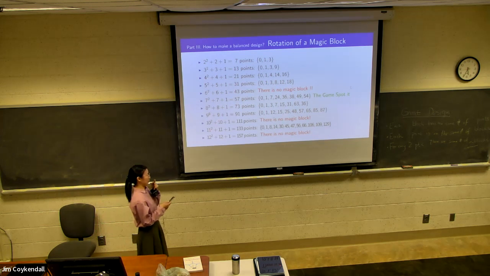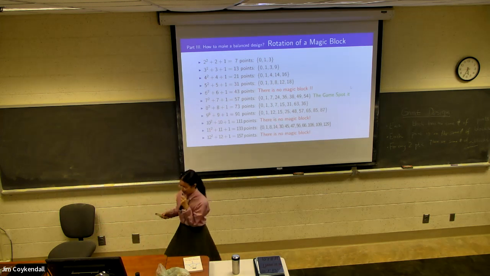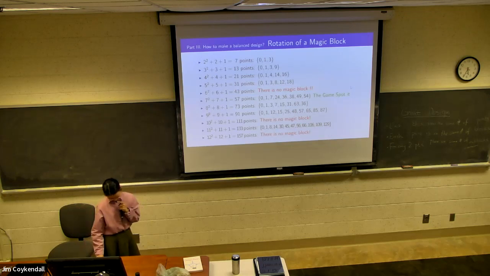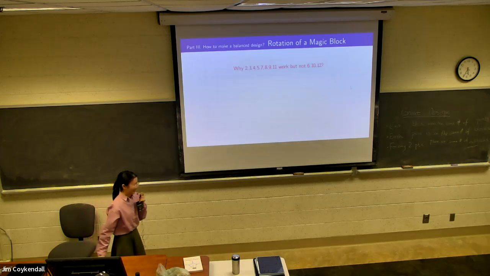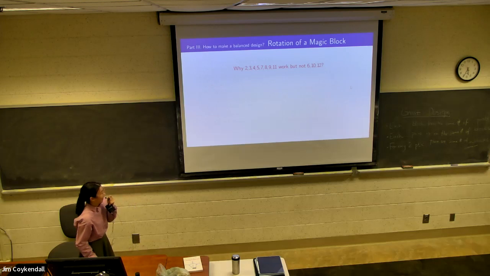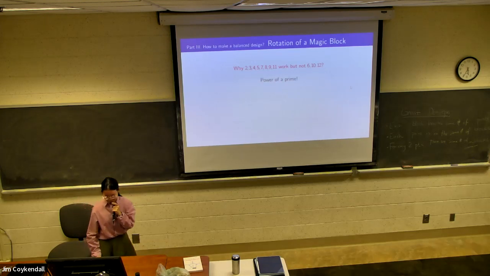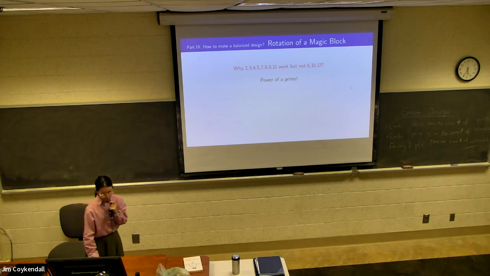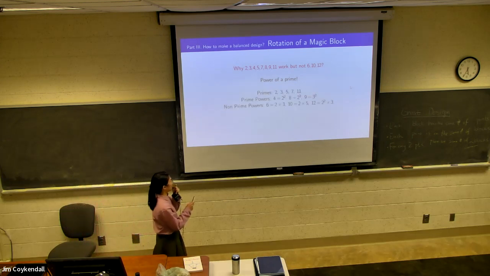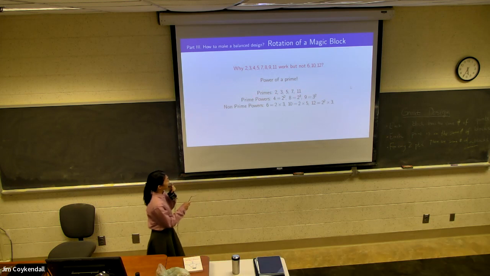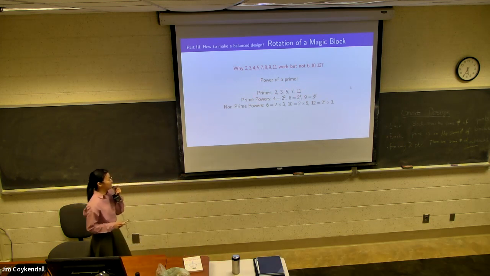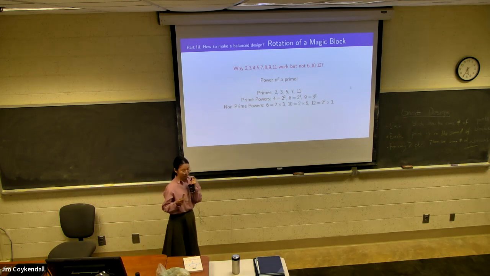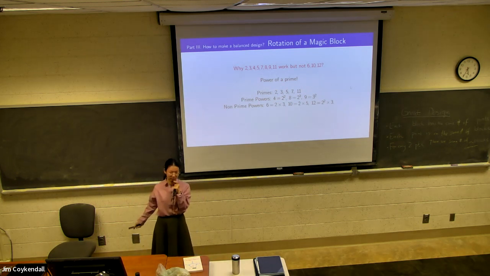okay, 10 doesn't work, 11 works, 12 works, and of course you will ask, "Hey, how come some numbers work, some numbers don't work?" And some of you have already found out the answer. It works if it is a power of a prime. So like primes are 2, 3, 5, 7, 11, and then you get 4, 8, 9 to be prime powers, but 6, 10, 12, they are not prime powers.